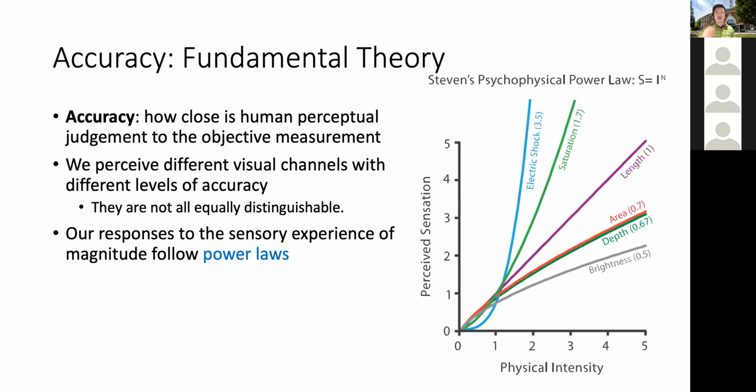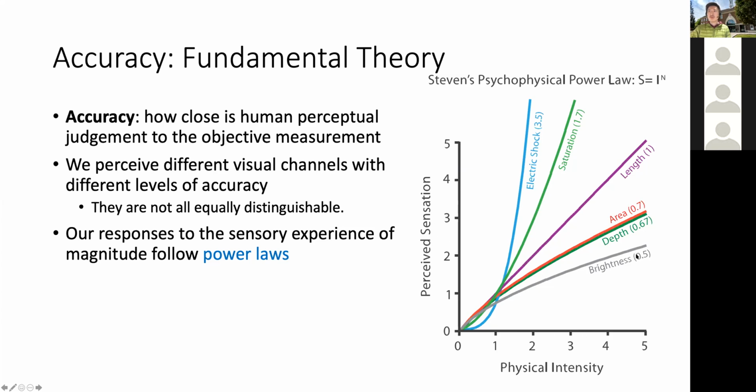Okay. And this is actually something quite interesting. So this is again a line chart. The axis represents physical intensity. That means, for example, if you use the brightness of the color, going further to the right means brighter, and going to the left means less bright. If you're using length, going to the right means longer, and going to the left means shorter. That's what physical intensity means. And this side represents perceived sensation, or more like a perceived value.